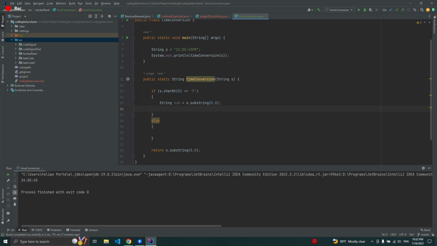And then we create a new array of strings. Let's call it answer. And then we're going to do a split, which is a built-in function. The split is going to basically remove these colons, and then add the parts to this new array that I just created. So sub.split.